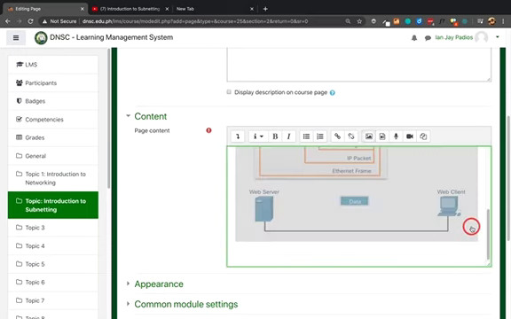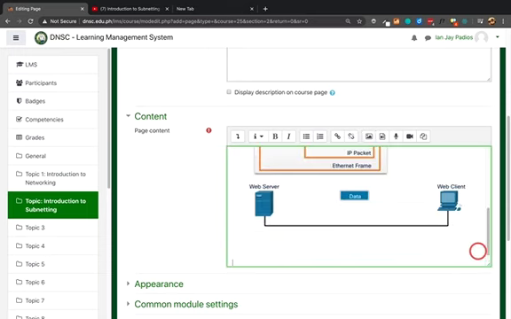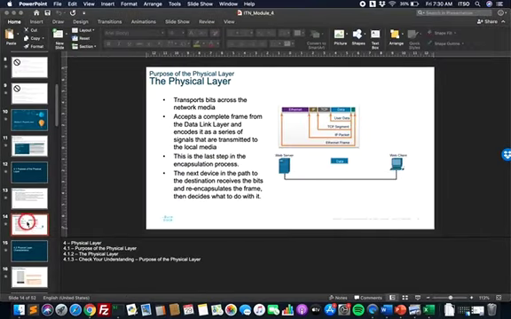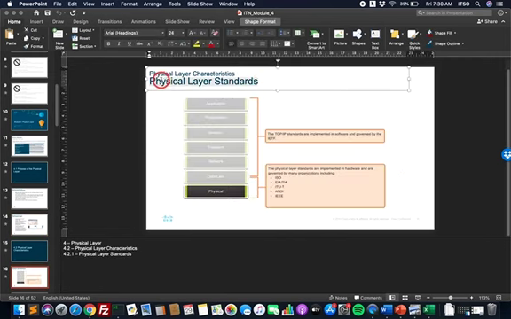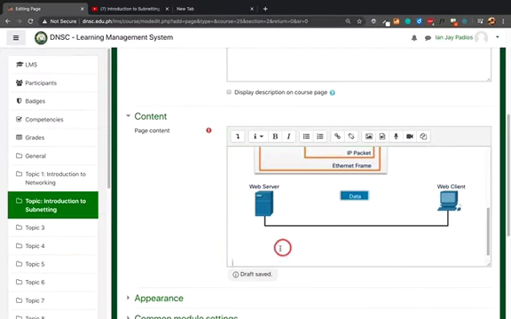Okay, so let's try to put some more content. This one, the physical layer standards.